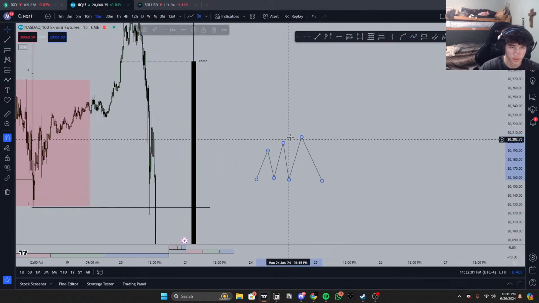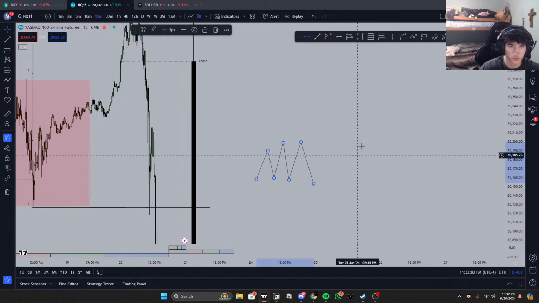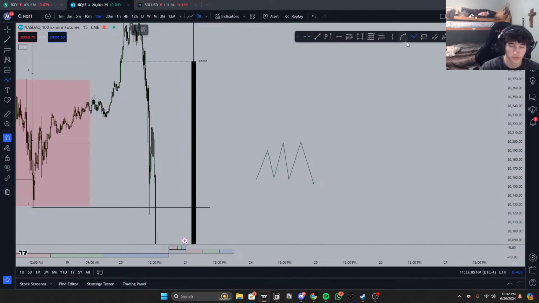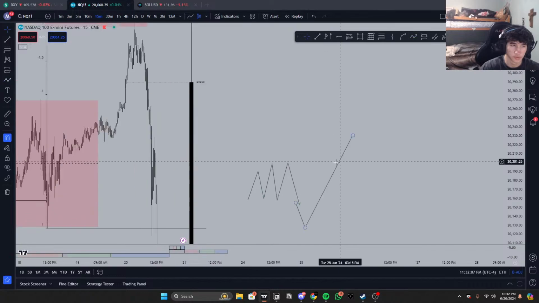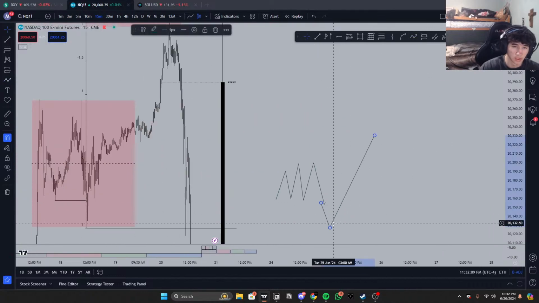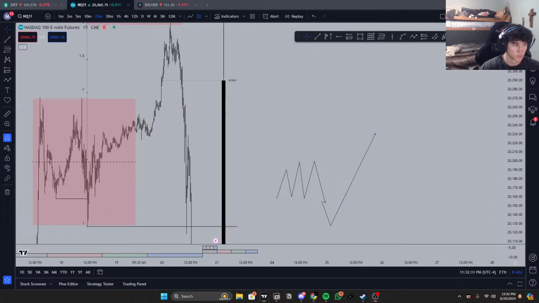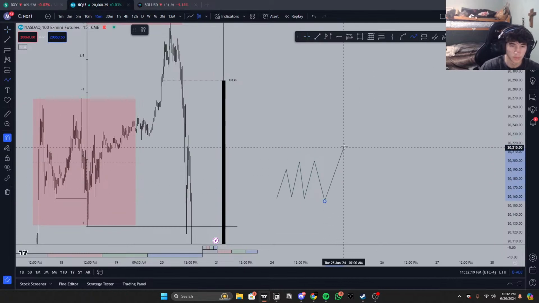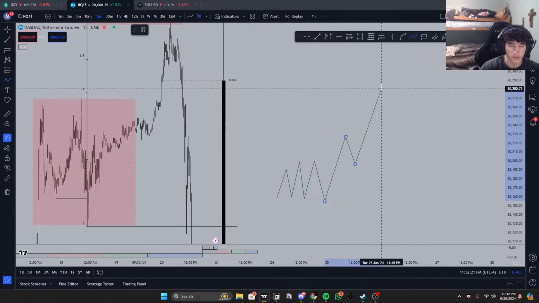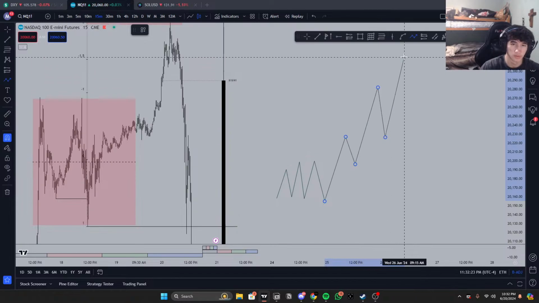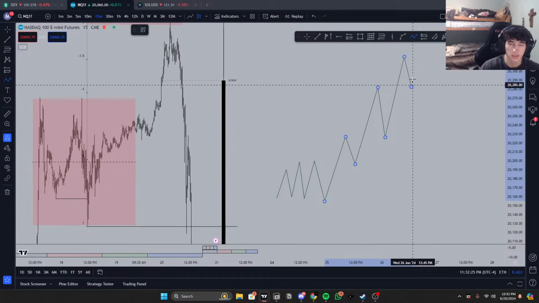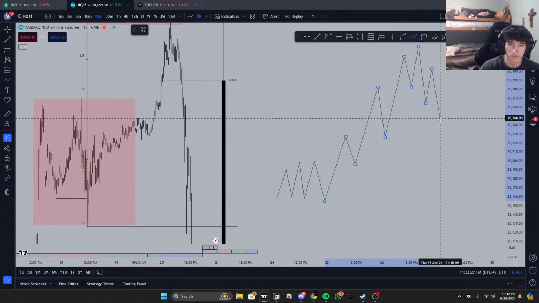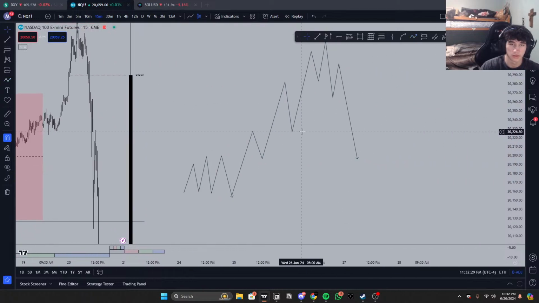We have our original accumulation. I typically like to look for some sort of manipulation below this and use standard deviations of that to project where our retracement or reversal is going to be. And we use that for the smart money reversal. Let me just show you the stages, and I'll go over it later. Basically we have our manipulation, we run up higher, first leg accumulation, second leg reaccumulation, and this is where the magic happens. This is where we have our smart money reversal, and I'll characterize that soon.